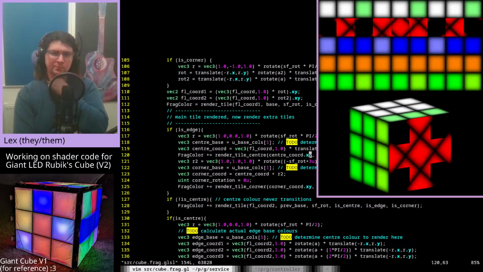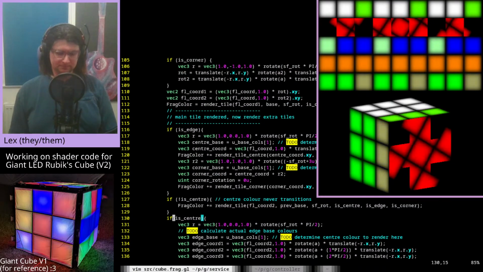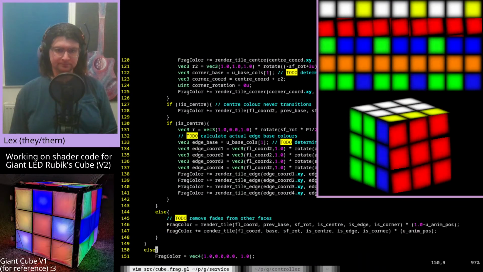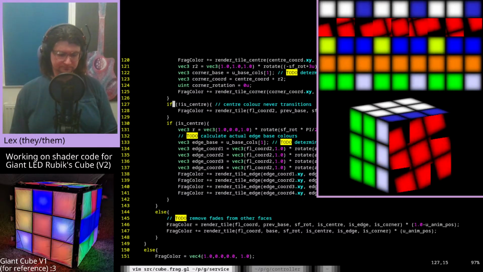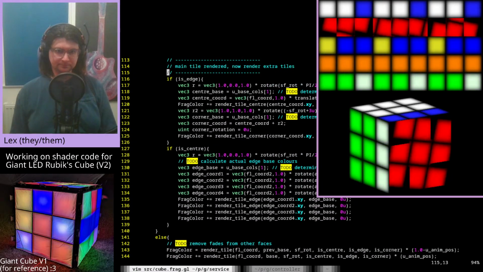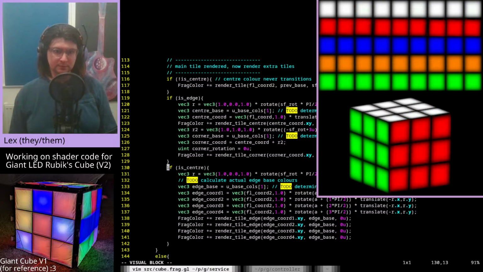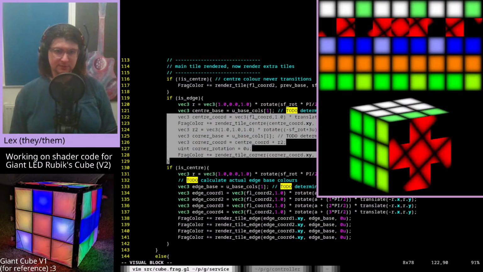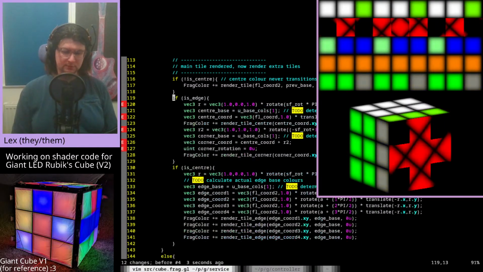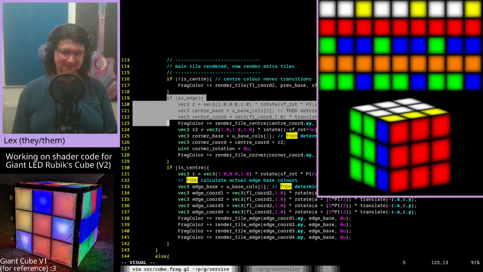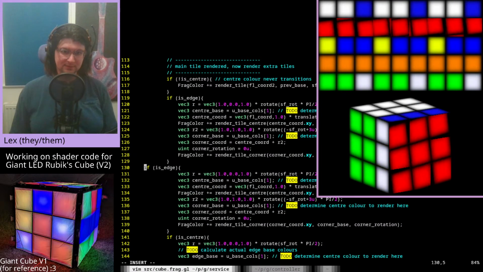Okay. We've got edges, we've got corners, we've got the center. So let's have, nope, that's not what I wanted to do. There.